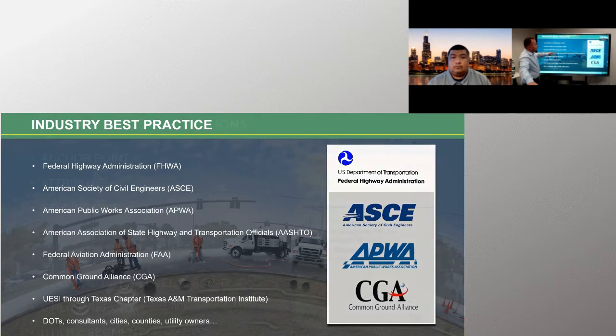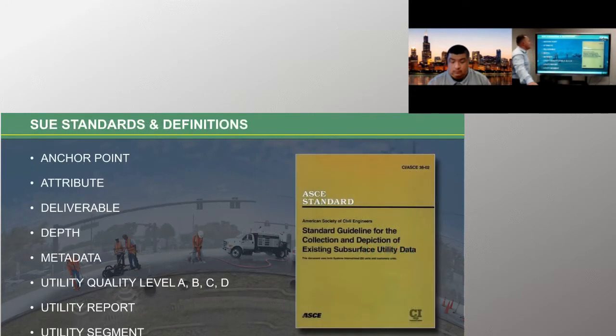And some of the new definitions in the standards, some are updated. We're going to be using these later on in the presentation, Eddie and I. I will be joined by Eddie Gayton from our Chicago office in a moment. One of the definitions that we'll be using is anchor point, which is a point on a utility feature or the ending point of a utility segment that serves as a beginning or ending utility segment. It could be a point on a structure. It could be a quality level A point, or a quality level B point endpoint on a connection.